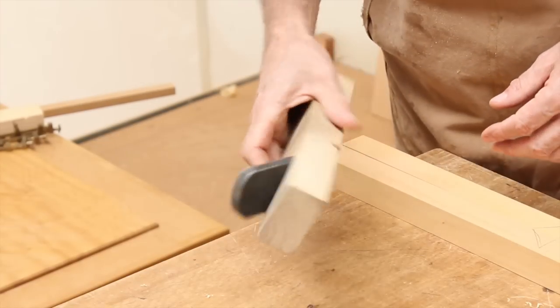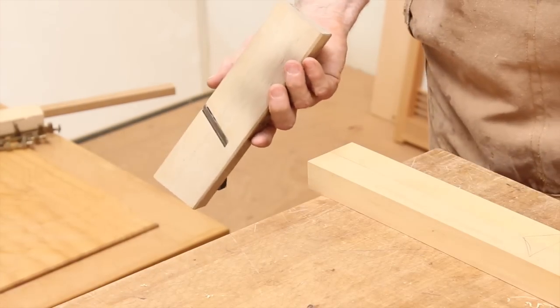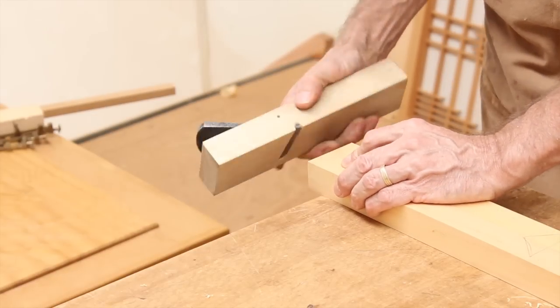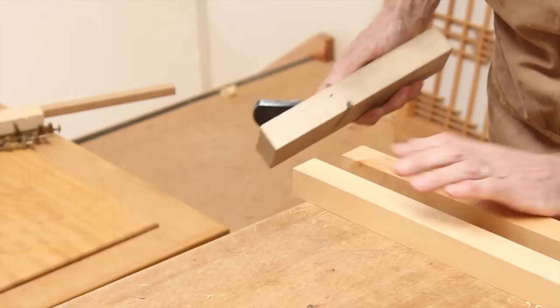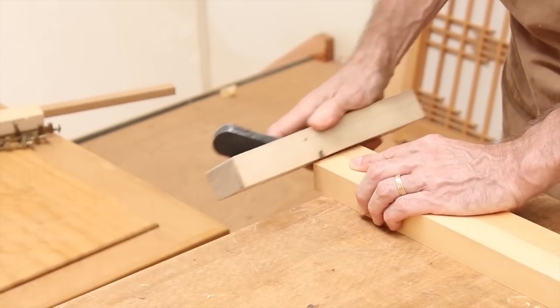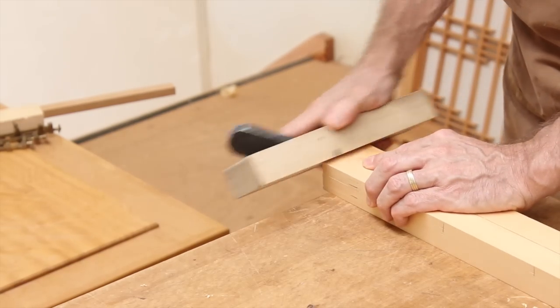For chamfering, I just use my kiwagunna. This chamfering can be done now. It can be done at a later stage. It's not really that important. I prefer to do it before I go onto the rail. So just a few swipes just to give it a bit of a chamfer just to protect the edge.